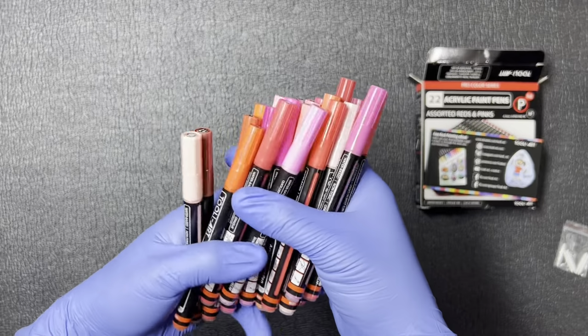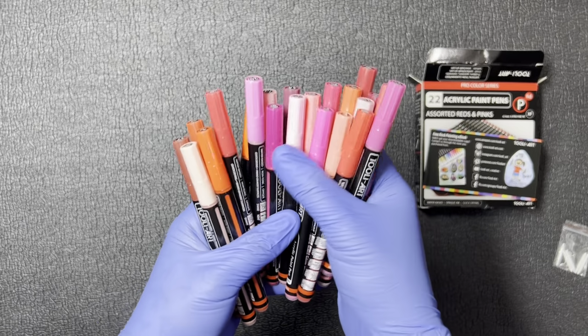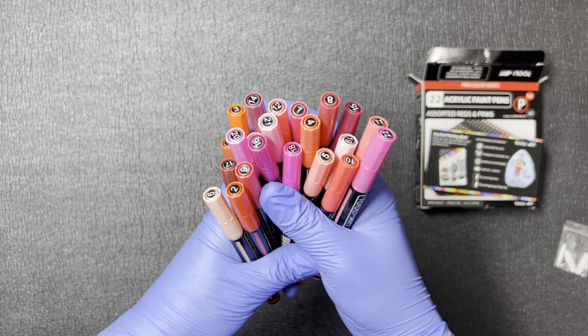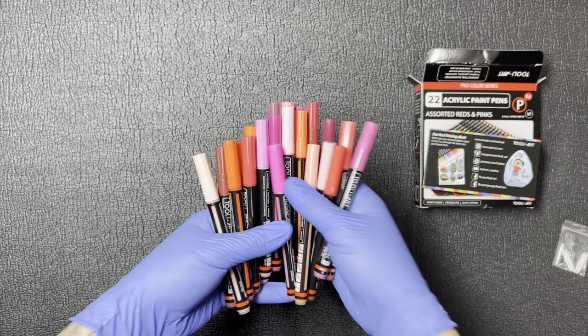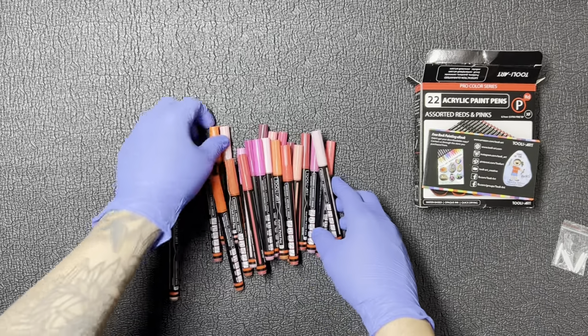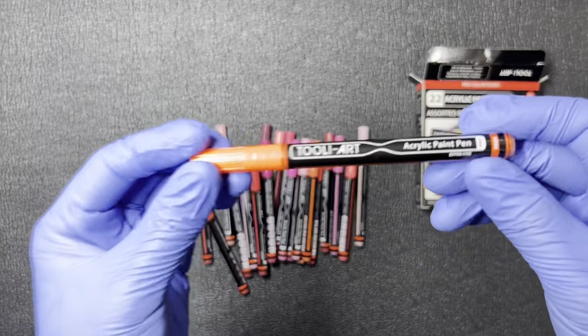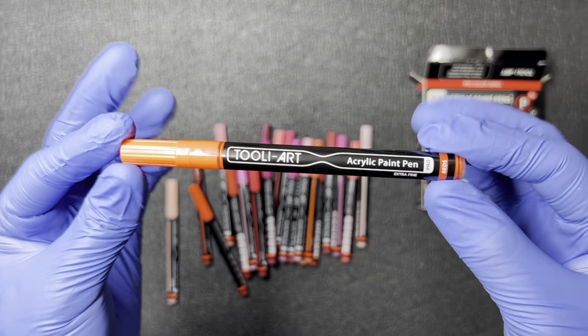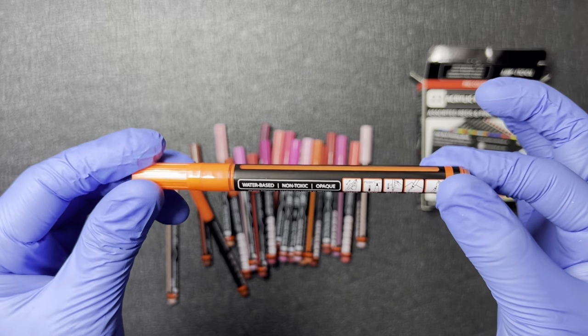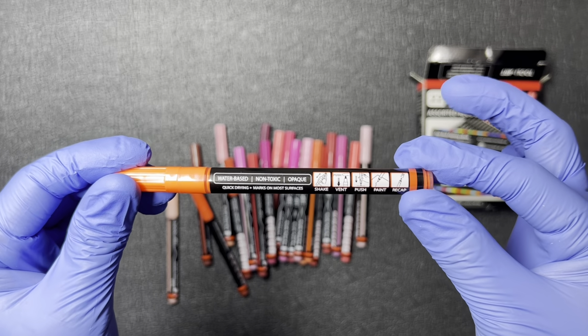This assortment right here is absolutely beautiful. On camera, I'm not sure if it's doing justice, but with a naked eye, these colors are vibrant, they pop, they are amazing. Let me grab one and show you the paint pen up close here. And this is the paint pen model. As you can see, we have a transparent build here, which is very nice. It just gives you some simple instructions.